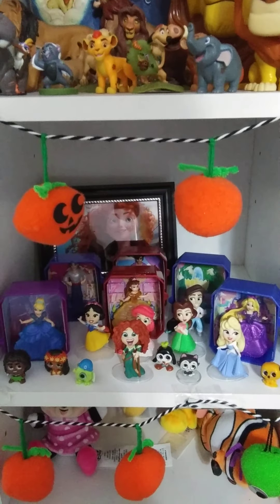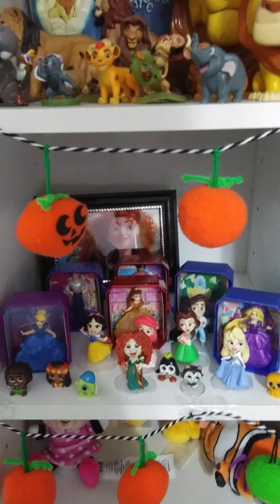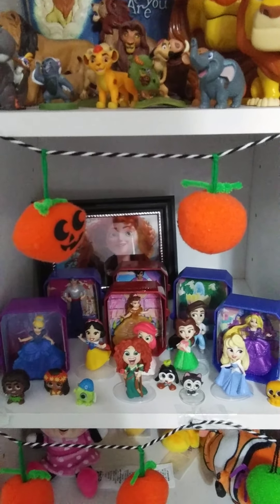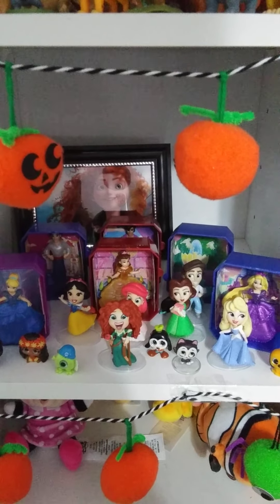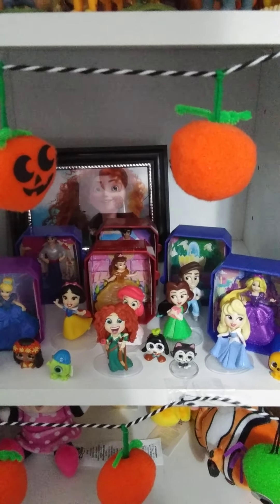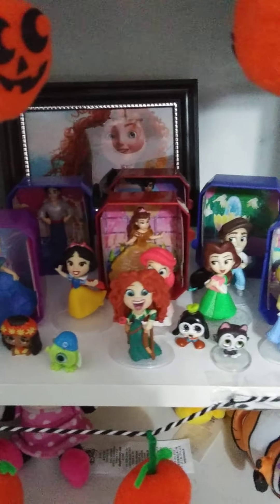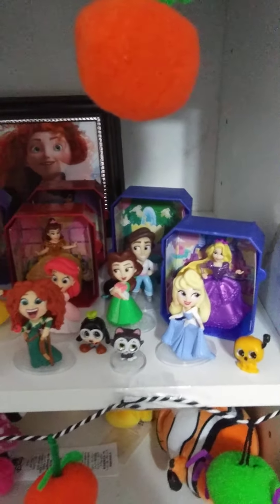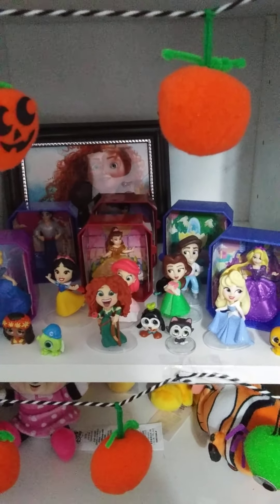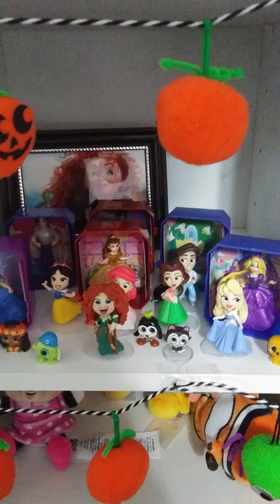It's really cool. I want to collect them all, but the one I mainly want is the Beast — that's the last one I really want to collect. Then in front of them, I have the Disney comic book characters, princesses and princes. I have Snow White, Merida, Ariel, Belle, Prince Eric, and Aurora. I got them as a birthday gift from my Disney bestie, Zoe Mauer.